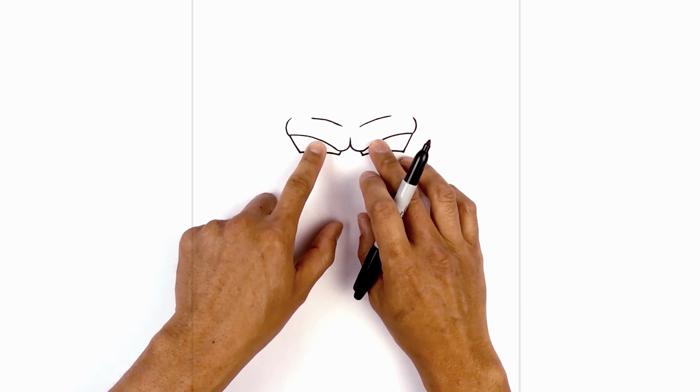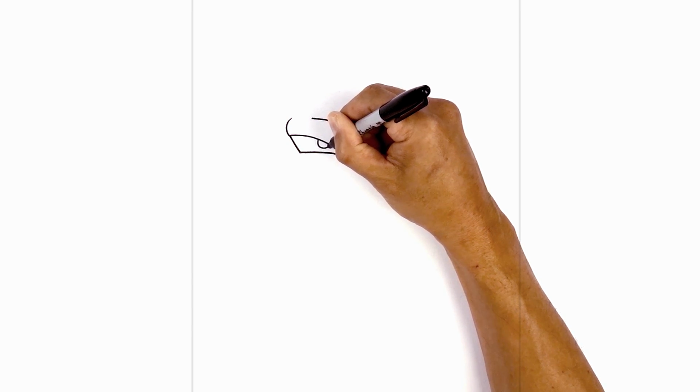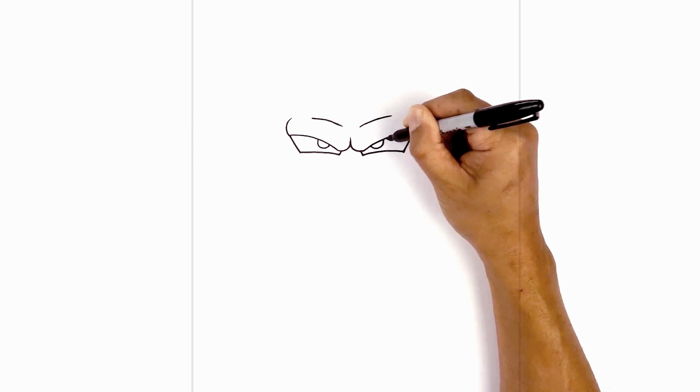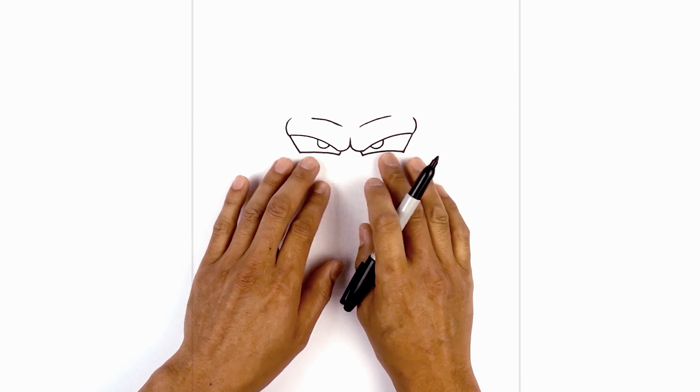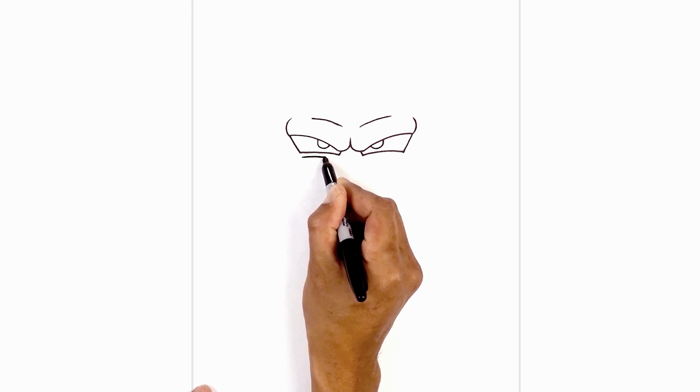We're going to tuck two small half circles underneath the brows. Starting on the left side, curve around and then back up, and then we'll do the same thing on the right. Let's add a little bit of shading underneath the eye. So on the left side, we're going to step down, just draw a curve going across and then in.